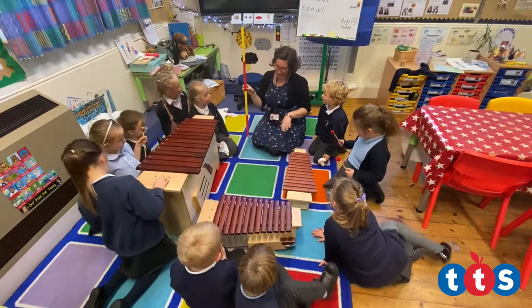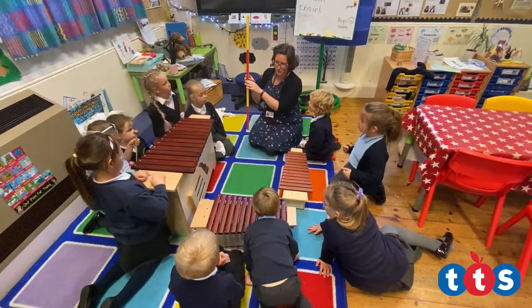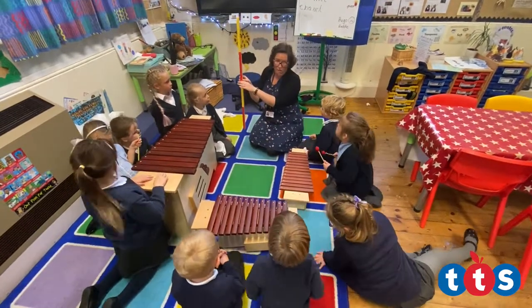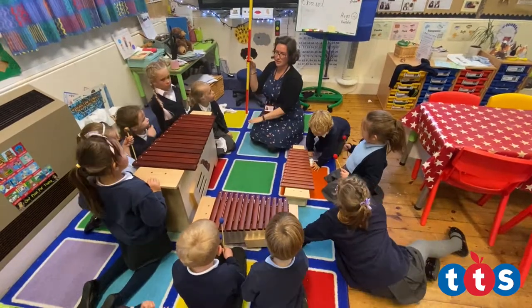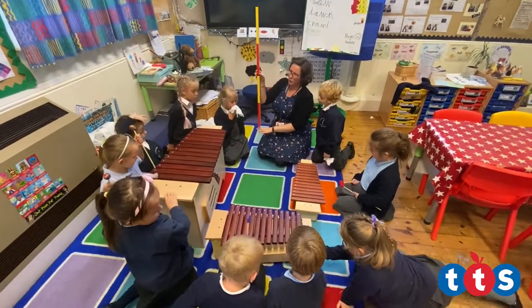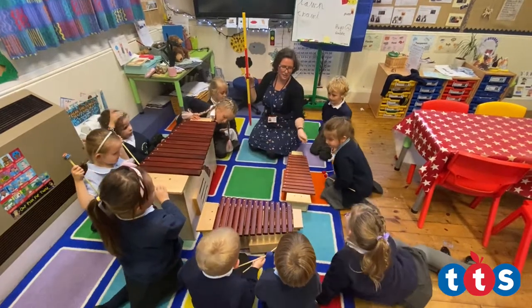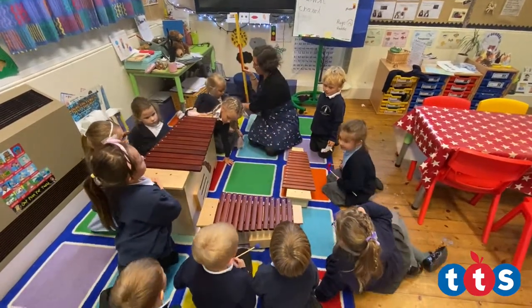Yes, William, and it might have a middle size. It might be in the middle, so it might be really low. It might be just in the middle, or it might be really high. Which one do you think is the lowest? There's some here. So which one? Don't touch my tissue. Which one is the lowest out of Harlow's, Logan's, and Felicity's? Let's play that again. Felicity's.